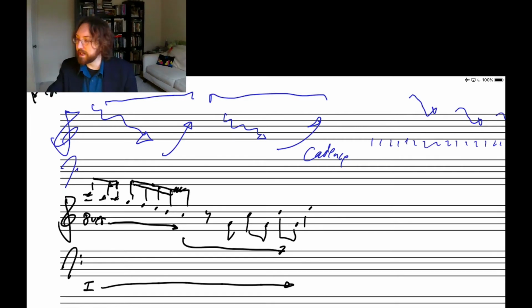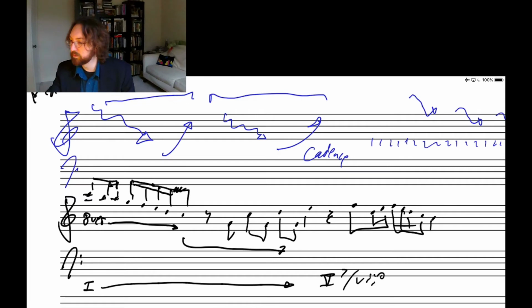And then maybe something that implies 5 or maybe 5/7. And then the idea that I had was maybe something like this. Using the same rhythmic motive as the opening gesture, but with everything as part of the 5/7 chord, or in this case it is a little bit more like a 7 diminished. So we have, then, a sort of answering phrase to that, and that could be in octaves too.